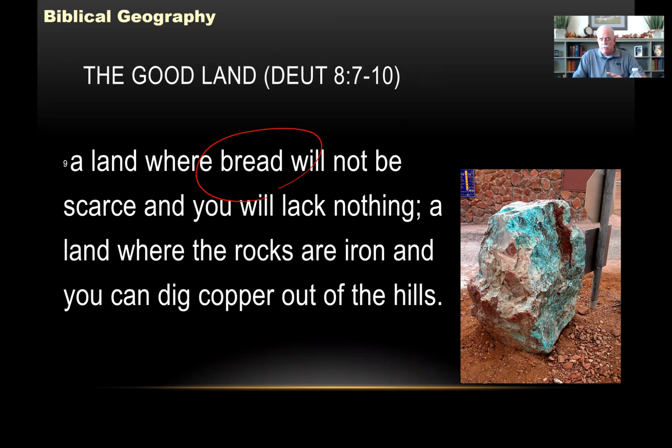Now, we think of Israel as a land with very little tillable soil, but if Israel was obedient and if God sent the former and latter rains, there was sufficient land, especially up in Galilee, fruitful Galilee, to grow. Now, because they were so often disobedient, because the rain didn't come, then they were dependent upon Egypt and so on. And it's a land where you can dig copper out of the hills and so on, which was an important resource in antiquity.